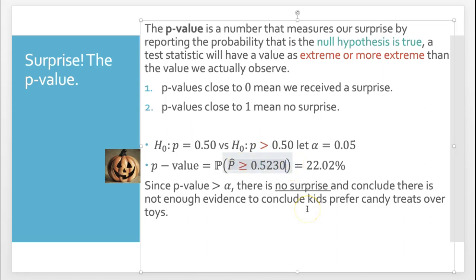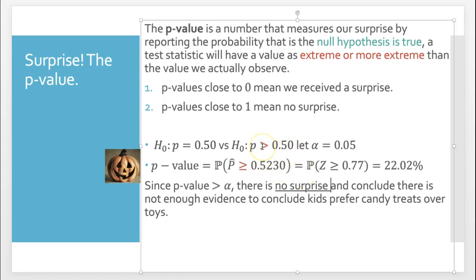And actually, what we can write in here, because remember we found the z-score, because we're using the central limit theorem. We're saying sample proportion follows a normal distribution. So this is z, what do we get? 0.77 roughly. This here was our test statistic value. So when we find that z-score, we can interpret it, but we're going to use it to find a probability. So really it's the probability of observing 0.5230 and larger values. That's what they mean by extreme.